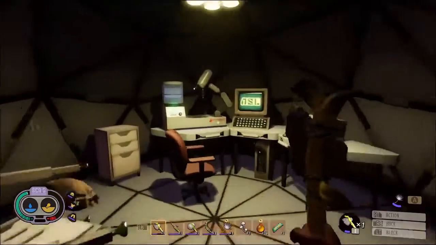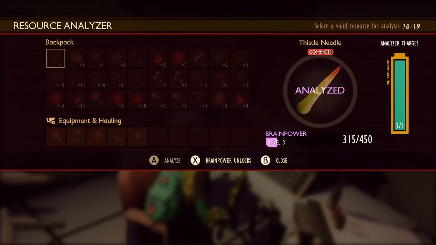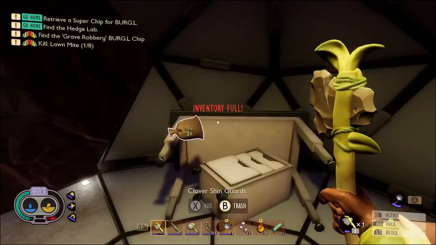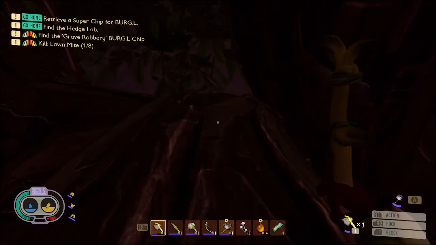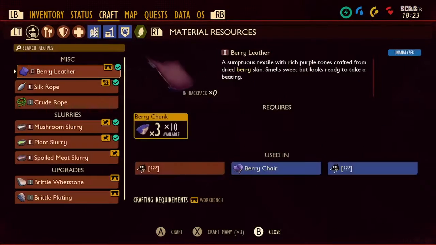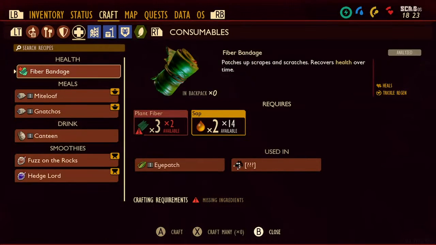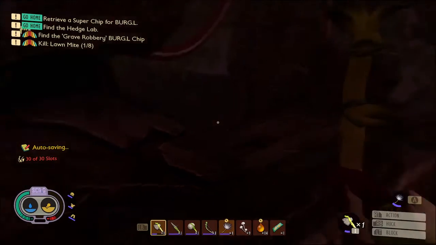So, note to self, don't try to explore stuff all the time. It's not that great. Okay. I need something to get my health back up. Let's see if I can craft first aid. Fiber. I don't have any plant fibers. Alrighty then.